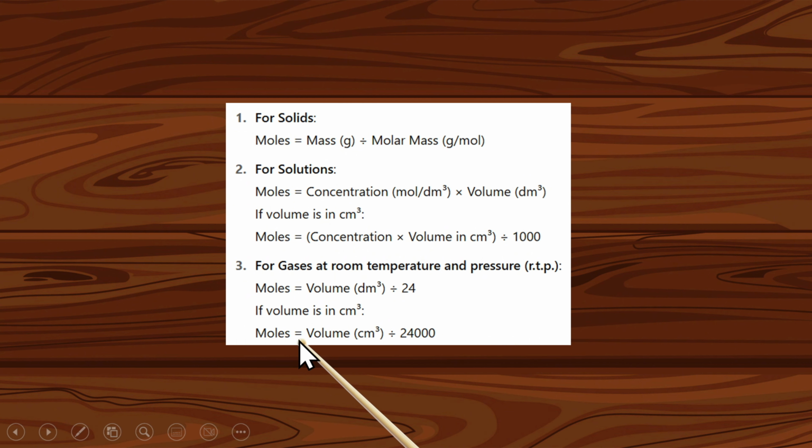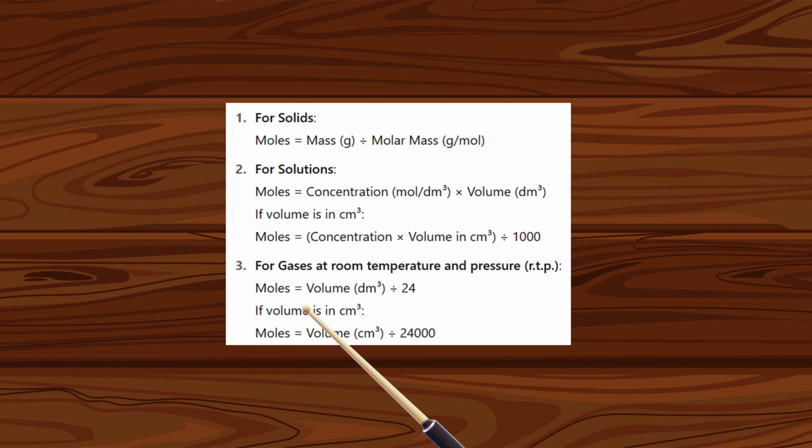Okay, so this is the formula. Moles is equal to volume divided by 24. You can also reshuffle these formulas to find whatever you want to find. If you want to find volume, for example, you can just multiply moles by 24, right? So you can find the volume. So this is how you have to remember these formulas. Whenever you are starting a paper in the exam, first of all you have to write these formulas on your question paper so you don't forget anything. Then you can start doing your questions.